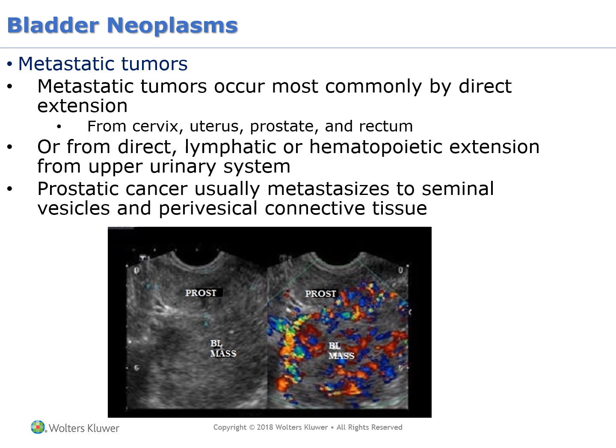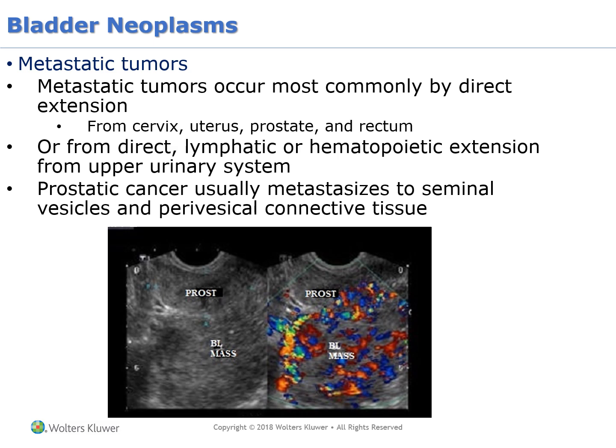Okay, now metastatic tumors from other places can also go into the bladder. So metastatic tumors most often go to the bladder through direct extension, meaning it grows out of the organ it starts in and goes right into the bladder. So think about what's close to the bladder, and that kind of gives you your list for the most common metastasis to the bladder. So cervical cancer, uterine cancer, ovarian cancer, prostate cancer, and rectal cancer. They're all in that same location, and lots of times, once that cancer grows through its origin organ, it will go right into the neighboring organ.